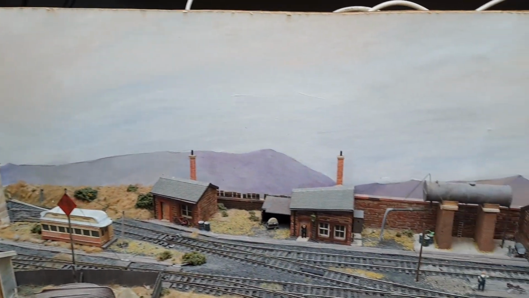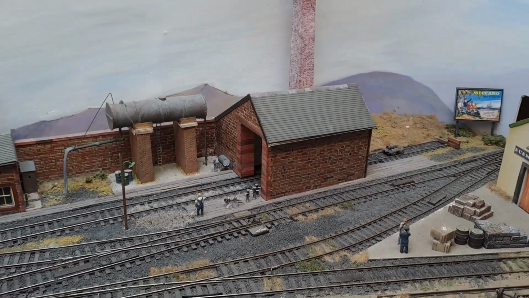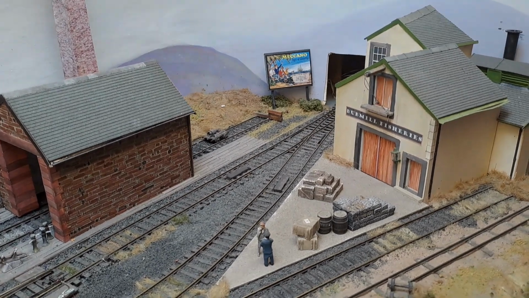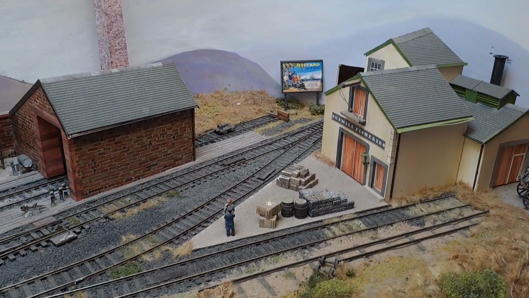Now, the dual purpose of this line, the first purpose would be for the fish industry, because there would be a thriving fishing industry, and it would be to take the fish packed in boxes with ice to market in the major cities nearby.